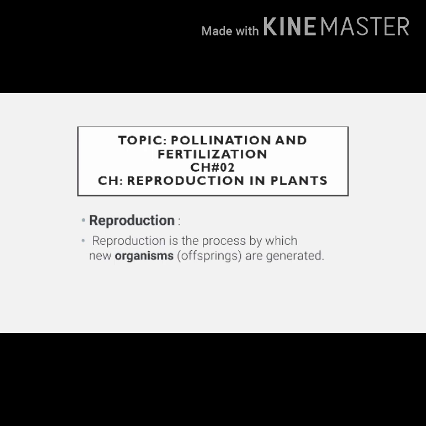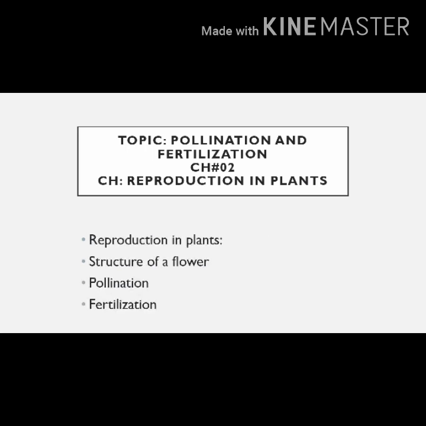Living organisms do not live forever. Some live for many years and others for few days. A living organism does not need reproduction to survive, but as a species, they need that for continuity. Like all other living organisms, plants must reproduce to continue their species by replacing those that die. In this lecture, we will learn about reproduction in plants. So here we will discuss this topic in three sections. First of all, structure of a flower, then fertilization, and after that pollination.